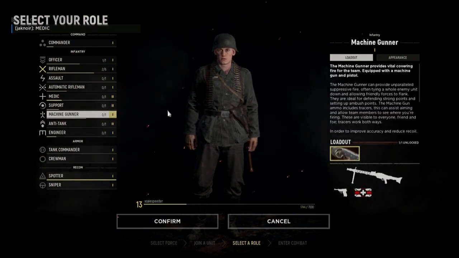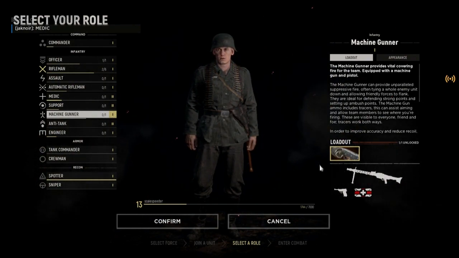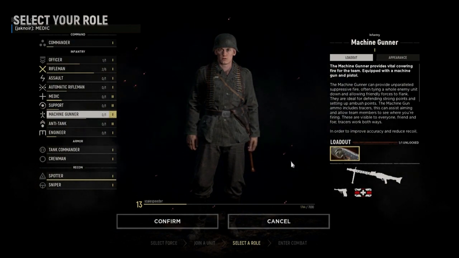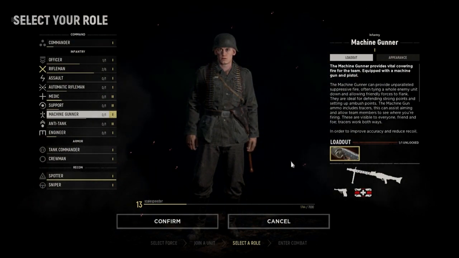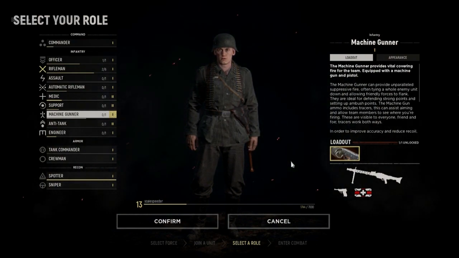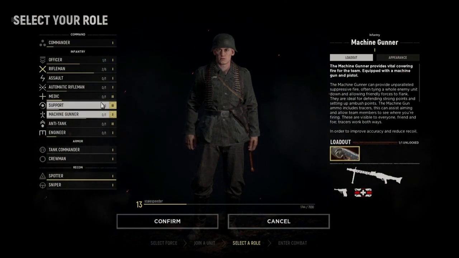Machine gunner, this is available in this squad, so you get an LMG, MG42 on the German side, and I can't remember what you get on the American side. Your job here is to stay with your squad, and as you're assaulting a position or defending a position, you go prone, you mount and you use it as a suppressive weapon. You're just firing it towards the enemies wherever they be.